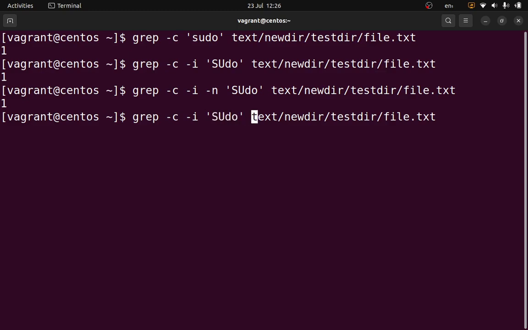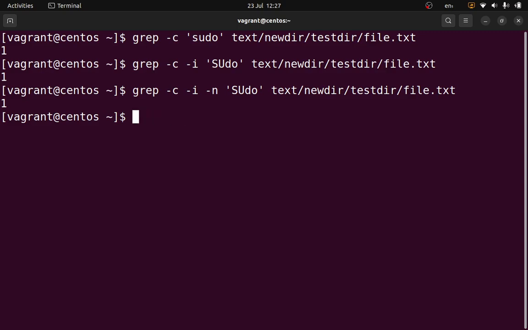Let's also do, right, so we're checking it for a certain file. What if there's multiple files in a directory? Let me just quickly, one sec.